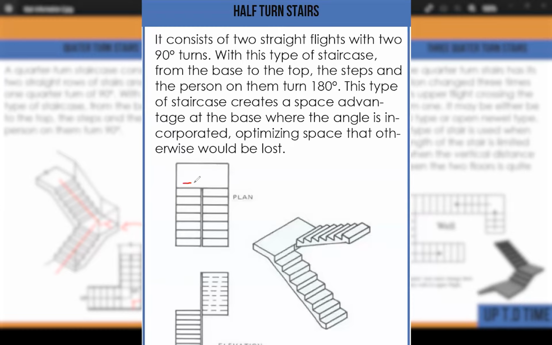This is what we mean here by a 180 degree turn, right here. One would ascend, turn a complete 180 to continue.